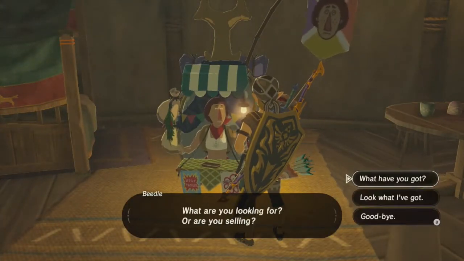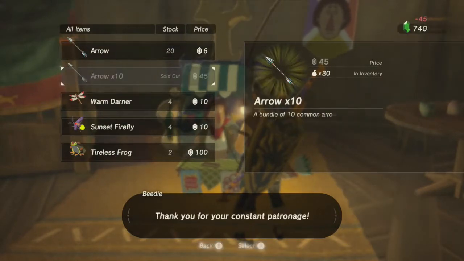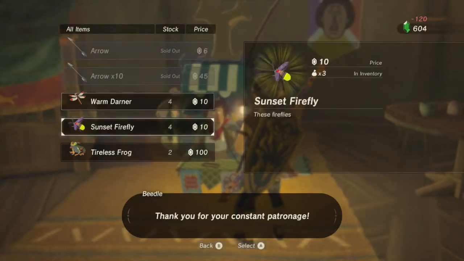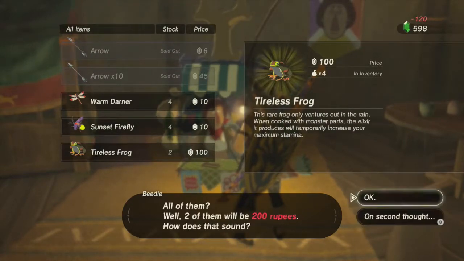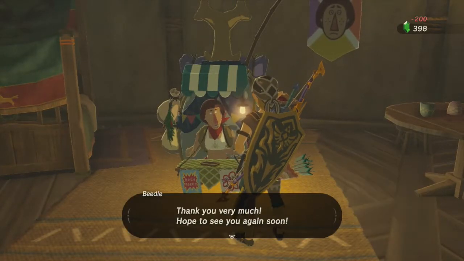Yeah! And then, let's go uncover that memory. I am super stoked. Let's buy that. Let's buy all these. I think I need Tireless Frogs for a quest, but I'm not sure, but I'll take them anyway. And then, thank you, Beetle. That's all. Bye.